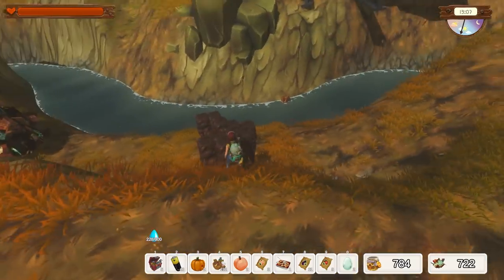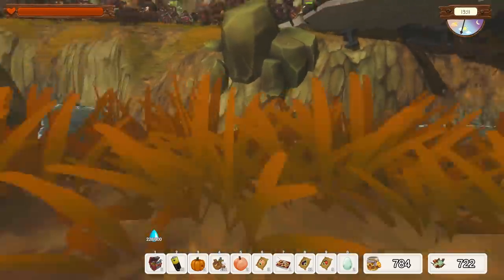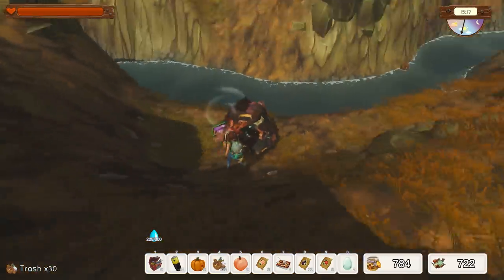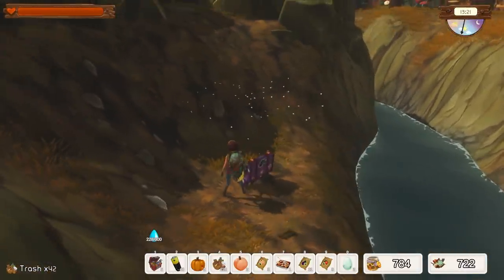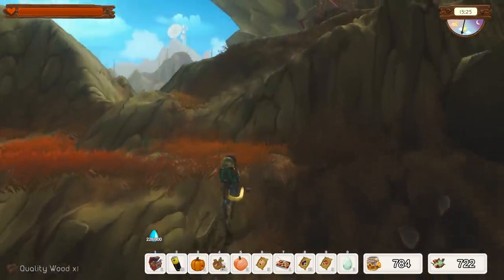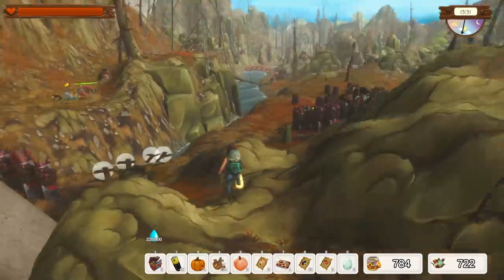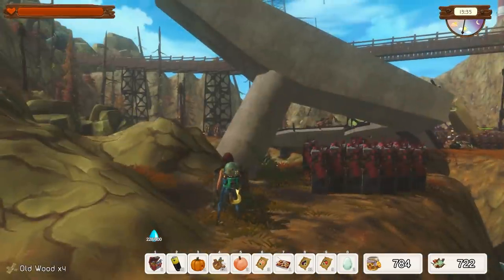But I think we need to somehow get onto the other side of this. Good old gander around. Oh, that's what this is all about. There's a suitcase down here with... I thought it had dynamite in it for a second there, but quality wood. Quality wood is something I am definitely collecting, so that's really cool. But no, it doesn't look like there's anything down here.